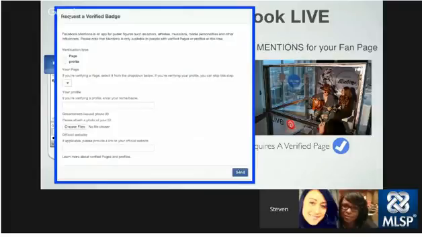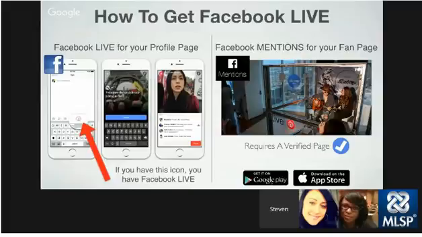And there's really nothing to do to speed that process up. There's really nothing you can do to determine if you get access to Mentions or not. But I will say this: eventually, everybody will. Okay, everybody will have access to it eventually. Right now they're just kind of staggering it out amongst the marketplace. So hopefully that made sense. And again, you can go to the Google Play Store or App Store to get Mentions. Mentions is tied to your fan page only. Okay, Live is something that you're just going to get because you have Facebook on your phone. Eventually, it's just going to pop up. Does that make sense? Hopefully that helped.